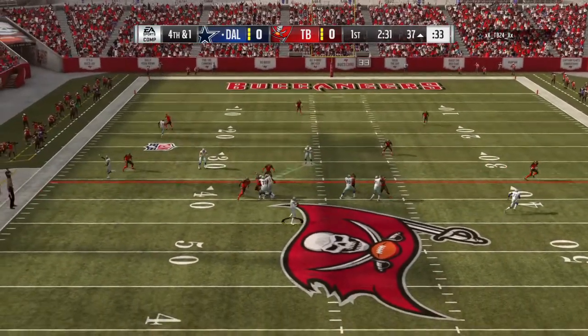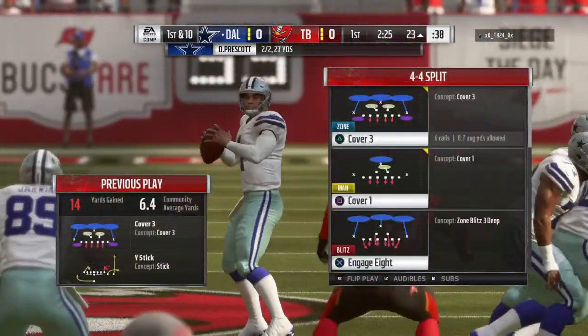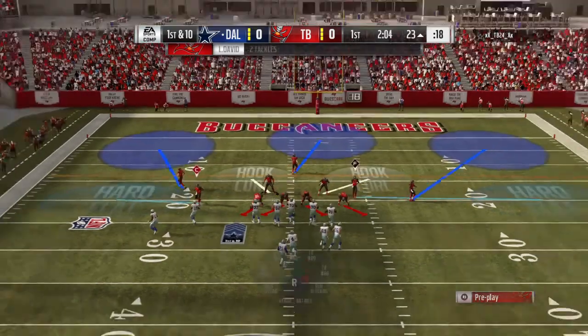Throwing. Prescott. Well, they picked up a portion of it. Now they missed their decision on 4th and 1. Let's see what they decide to do. 4th down, no problem. Just a ho-hum pickup of 14 to keep the offense on the field.